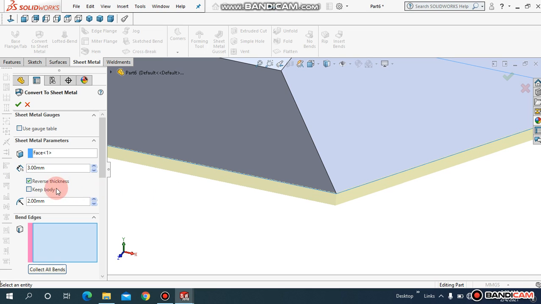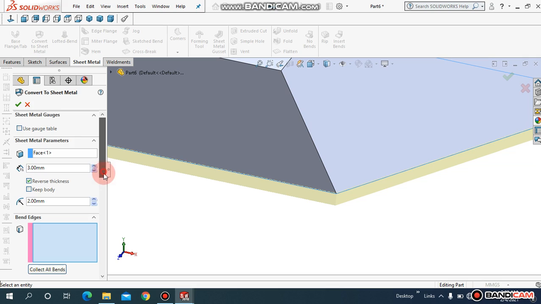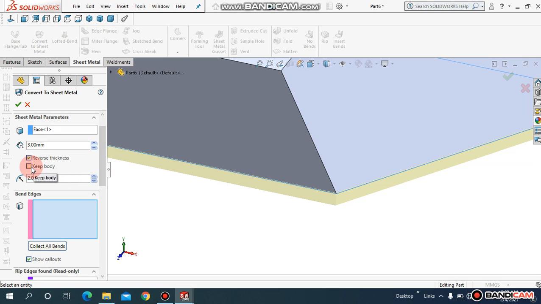Now here you can reverse the thickness direction by checking and unchecking this box. Let me keep it inside or outside for now. And remember one thing, if you check this box, Keep Body, your body will not be converted into sheet metal, just the corners will look like they are converted into sheet metal.